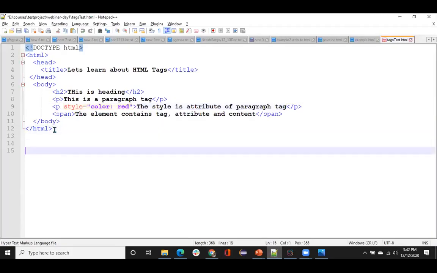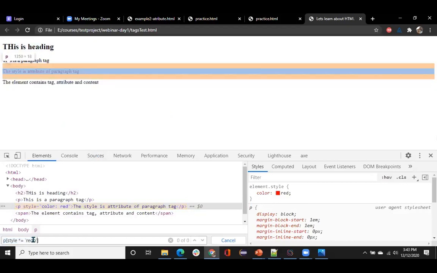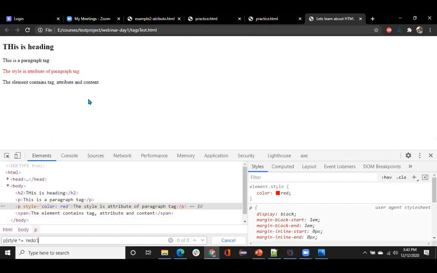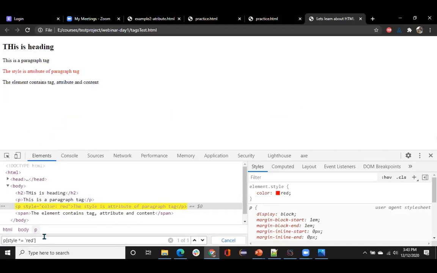What we are doing here is finding a paragraph where its style attribute contains red. If I change it to redo, it's not able to find it. But when I change it again to red, it is able to find it. That is why the element tag and the attributes are important to understand.